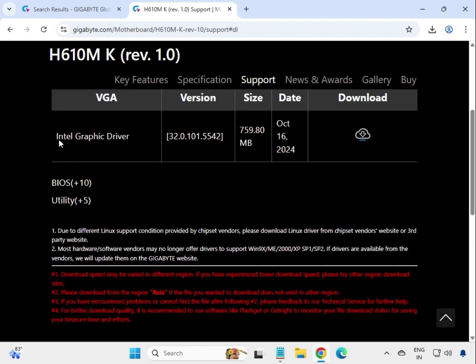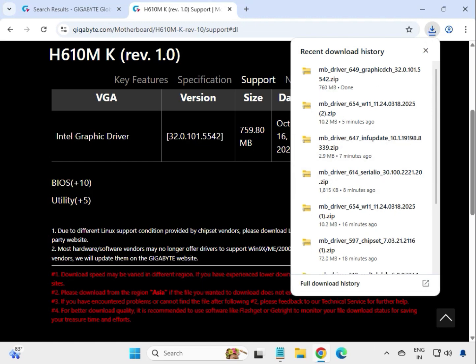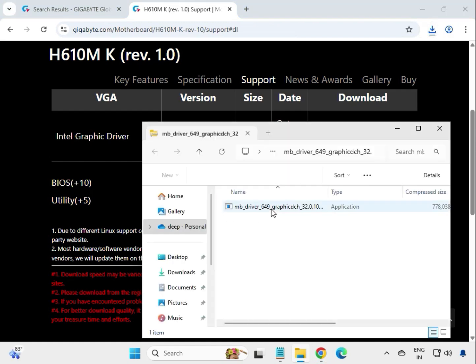Next is the VGA driver. Select the VGA driver and click to download. When you click to download, it will start downloading. It is almost 759 MB. It is completed. Just single click to open, and double click to open.